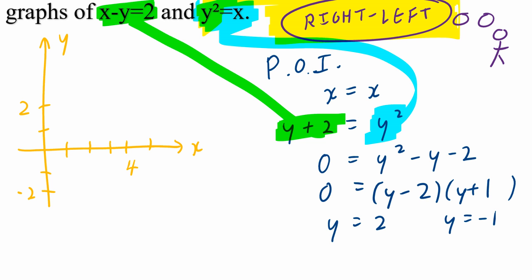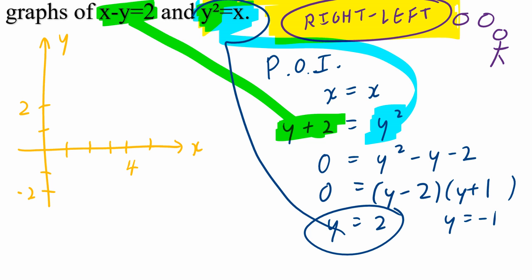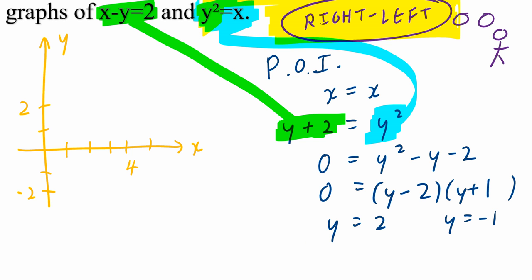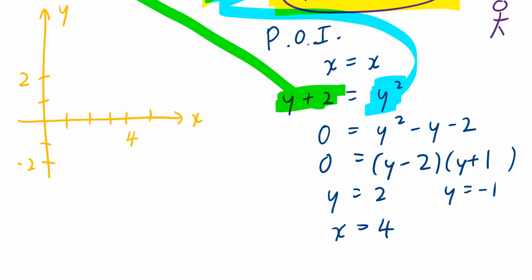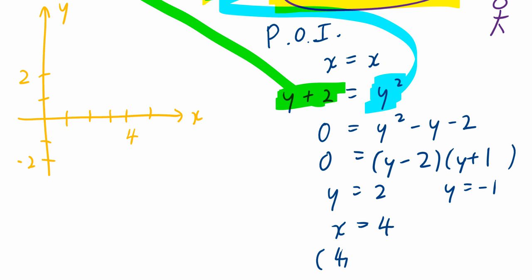So what you have to do is take this number, plug it back to either function. So I'm going to plug it back into x equal to y squared. Since y equals to 2, y squared is going to be 4. So x is going to be 4. And again, write down the location, 4, 2, which I'm going to label right here, 4, 2.